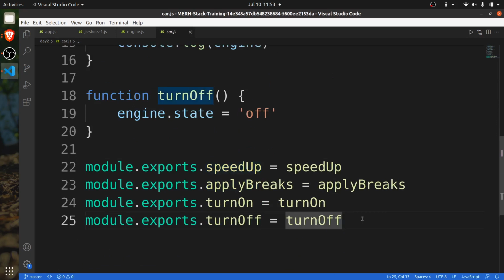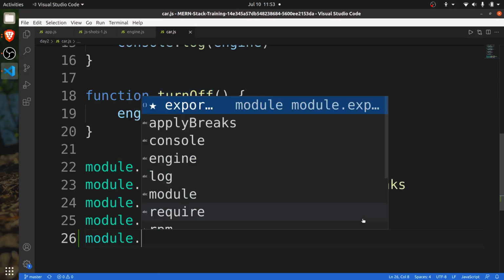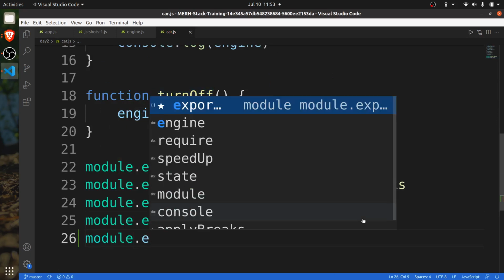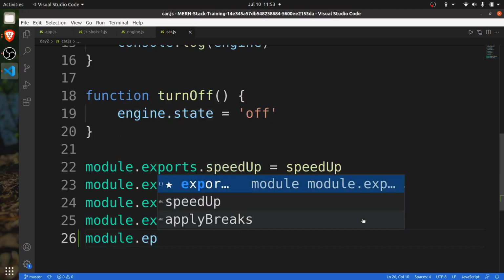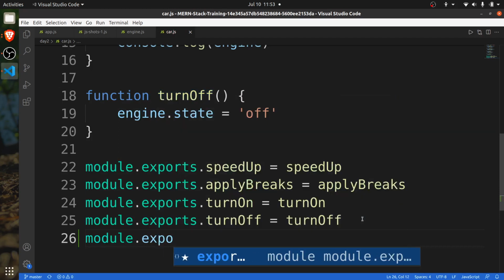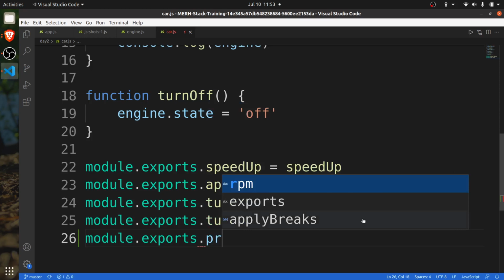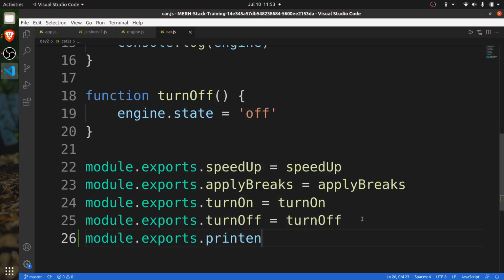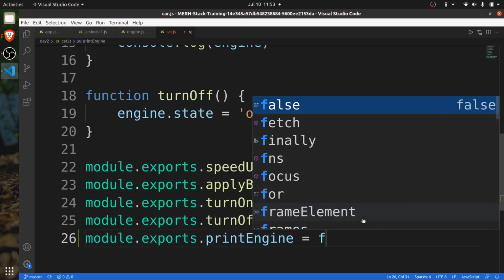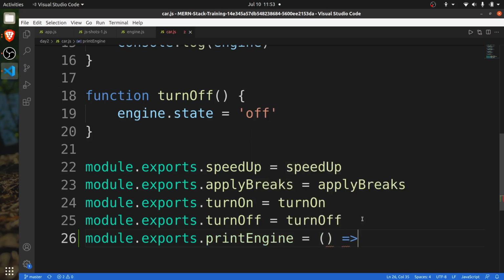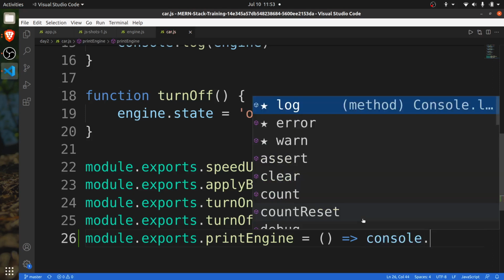Now here we will write one function, module.exports.printEngine. Yeah, print, that's what I was expecting. And here we can write one lambda straight away, console.log.